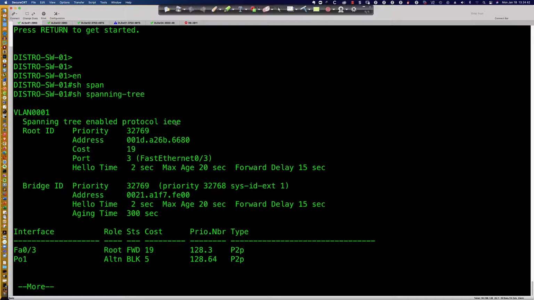The problem was that it supported a single tree, a single spanning tree path. You couldn't do load balancing with the VLANs and maybe block some VLANs from the left-hand side or block some from the right-hand side. And so Cisco said, well, that's great, but we're going to go ahead and roll out RPVST.